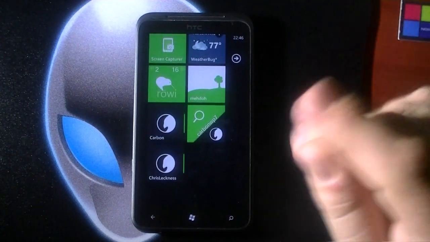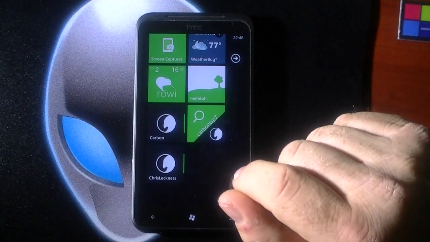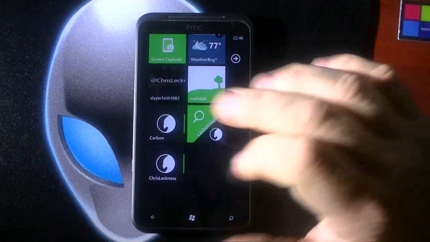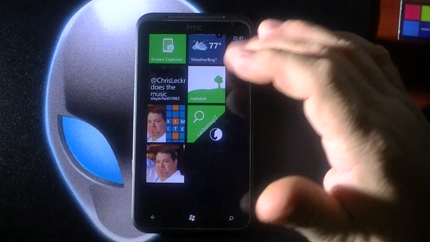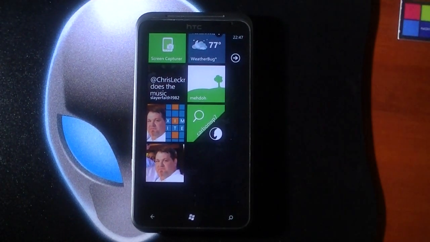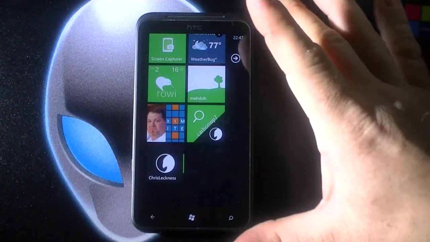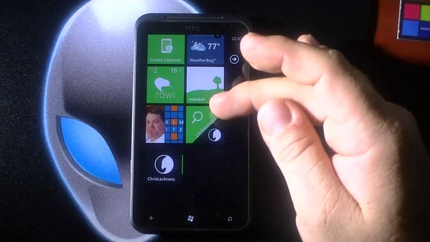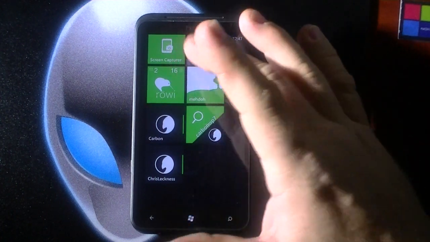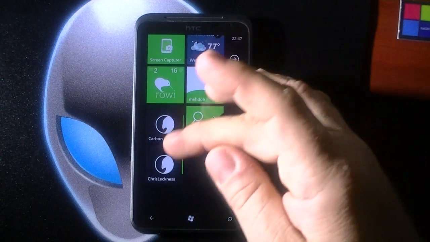One other thing I don't like about Carbon, and it's very, very minor, I don't like the icons or the live tiles. I like when an application, no matter what, Twitter, a game, whatever, actually uses the color coding from your theme. As you can see with Rowie and Meadow, I'm using a green theme, and it's following that theme.